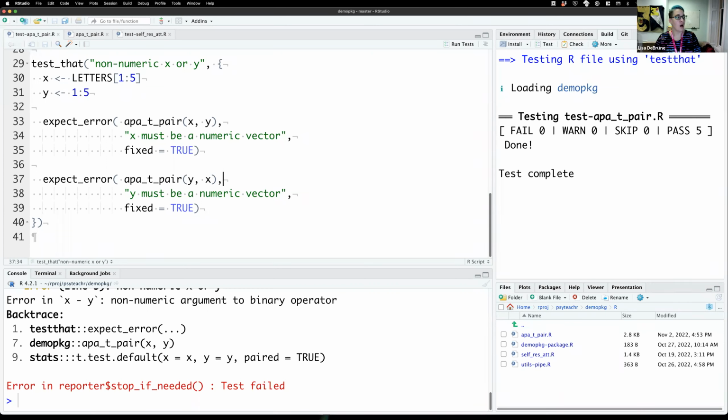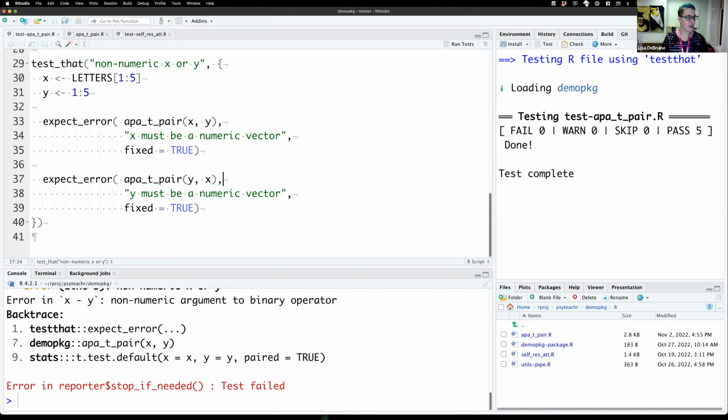In the further resources in the chapter, I linked to testing basics from Wickham's book, and then Jenny Bryan's documentation for testthat. They're both fantastic resources for learning a bit more about unit tests. And then there's some practice questions. So set up some tests for the round0 function. And I've suggested a few things you could do with that.